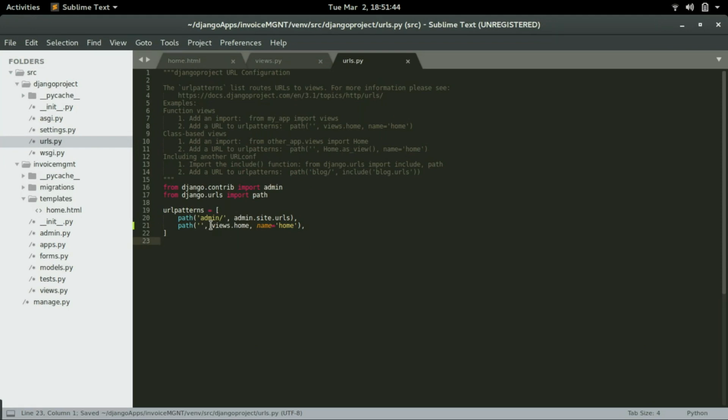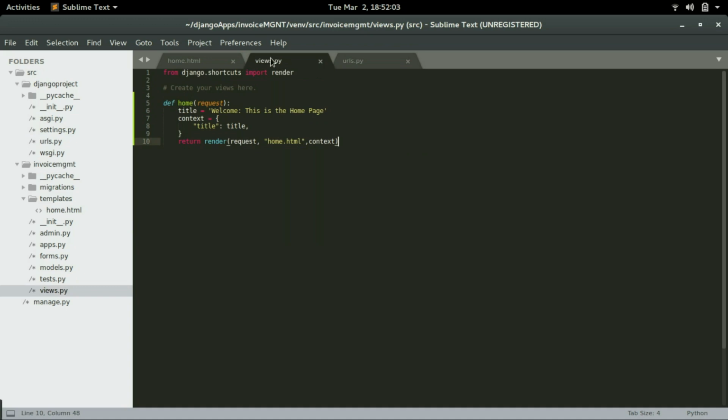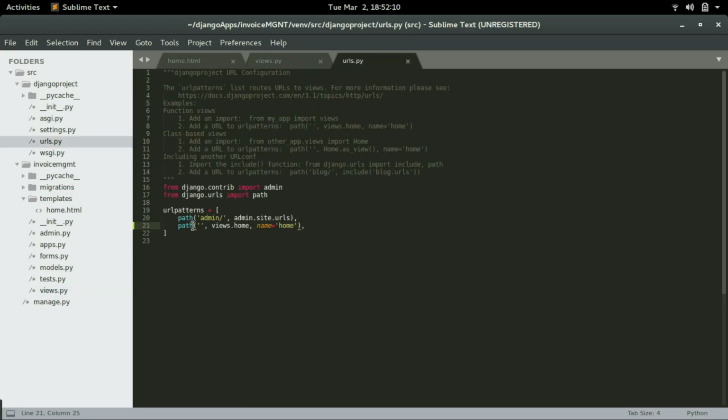Okay, and this is going to be translated to a particular view, and we're going to give the URL here a name. But we're not going to go into that yet, until we start getting into actual coding. All right, so views.home is this. Now if I go to the views module, there is a home function. So this is what we are calling, right? When we go to the default page or the home page, we want to run this view. I'm going to import this view right here.